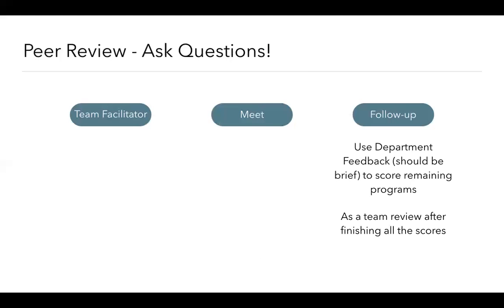Following that, you can determine whether or not you need to go back to the department director or the person from the department who had done the scoring and get more information. It could be that you have all the information you need and you don't need to follow up. That's great too, but that's what those meetings are there to determine, whether or not you need more information to help you validate or change the score.